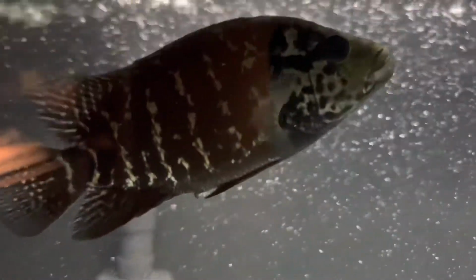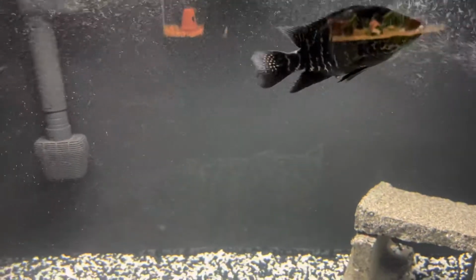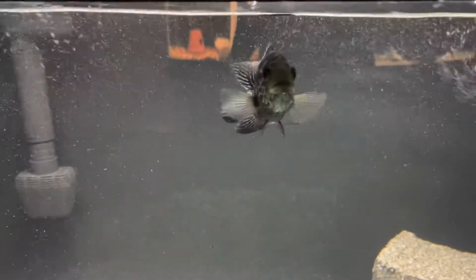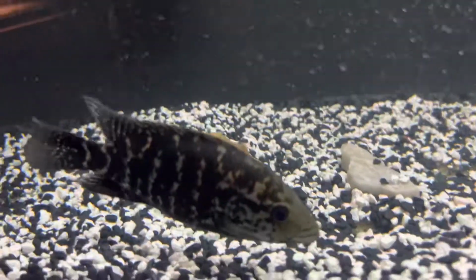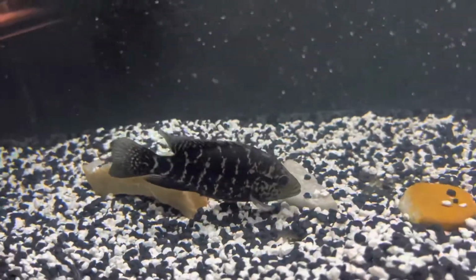We thought she was a boy at first, a male. So I named him Big Nasty, but I just kept her name because, I mean, that's just her name, you know, so I just left it the same, even though I found out it was a female. She's in another 75-gallon tank right now, a bow front. So I'll eventually have to move her into a bigger tank. But she's beautiful. This is another Central American cichlid. Beautiful fish. And I'll have more of all these fish coming up, guys.